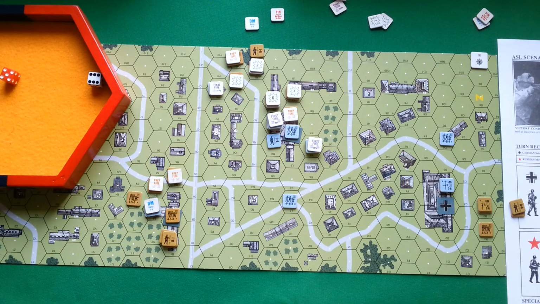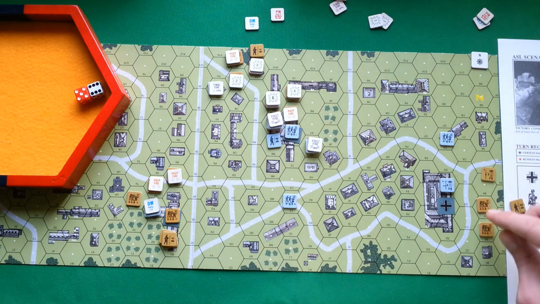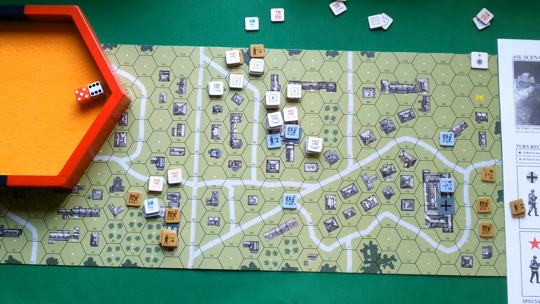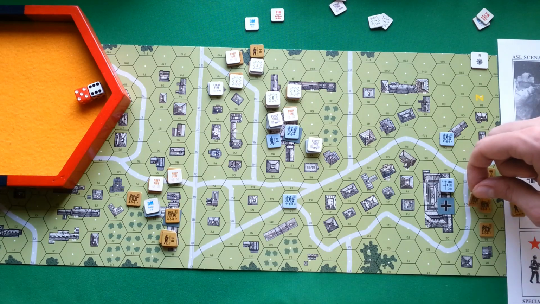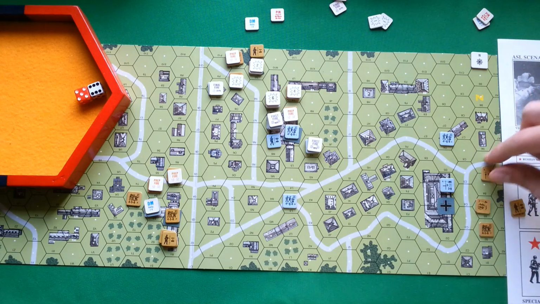Ooh, it is 12, and 12 plus 1. Sorry, it is 11. 11 plus 1 is 12. And now I have to check for Soviet ELR. It is 3. So the Soviet unit is broken, but it only suffers quality reduction. So from the 458, it is reduced into first line unit of the 447. And of course it is broken.